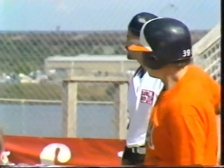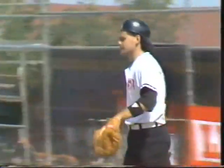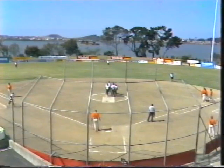Righto, now let's have a look at an escape. Sorensen's glove. There's a runner on third base. There it is down. Sorensen looks around for it, holds the runner at 3, holds it, then gets it across for McLean to take the out at first base. But no, there was a bit of interference there. The ball bobbled around, so now we have a situation where there is a runner on third base, and that's Bob Michelson. Delaret, meanwhile, goes to the safety of first base following the error from the catcher Sorensen.